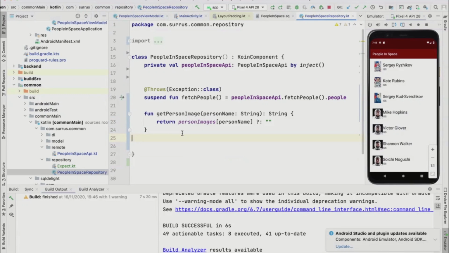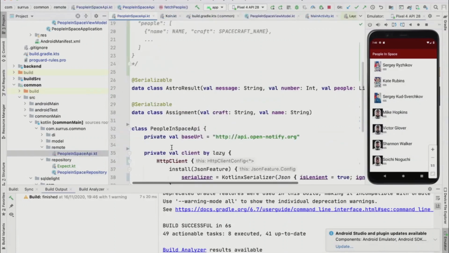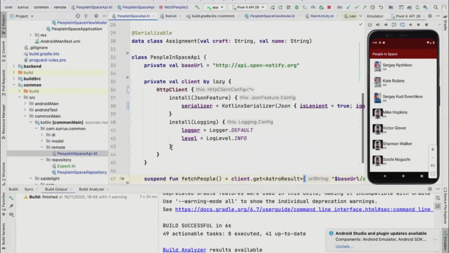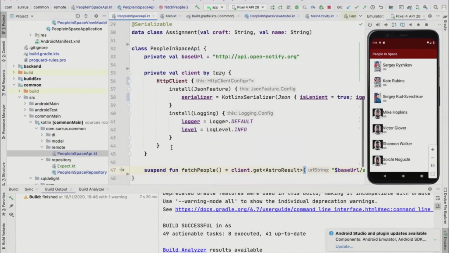So right now, just a recap. We added this basic class representing our interaction with our remote API endpoint using Ktor, a single Ktor API request here. Like I mentioned, if you look at the repo on GitHub, we also have another interaction to get the position of the International Space Station.